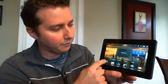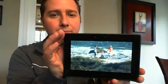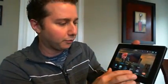Let me show you how good the screen is as well. It's a beautiful screen. Let me go to videos down here. Here we go, videos. If you can see that, I'm going to show you a video clip that's embedded inside. It is on the PlayBook itself. Take a look at the quality of this video. Absolutely stunning. And again, the camera is very powerful as well. Let me load that up. And again, you don't have to keep minimizing it. It's powerful enough, has enough RAM and enough processing power to keep multiple apps open.